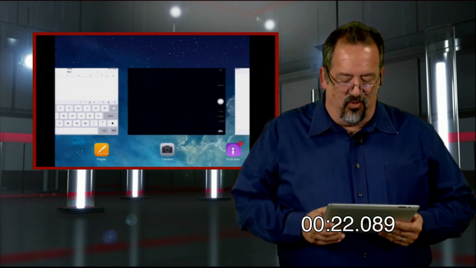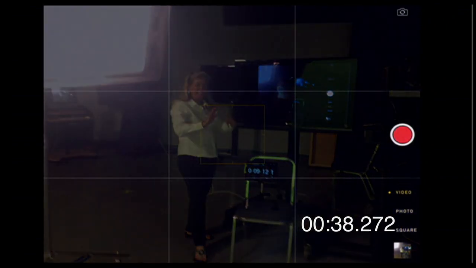Our very first tool is the camera. So with the camera, I'm going to show you some of the people that are around there. There's Ashton right there. So you can take a regular photo, you can take a square photo. So that's one cool thing, is the photos that'll show up.